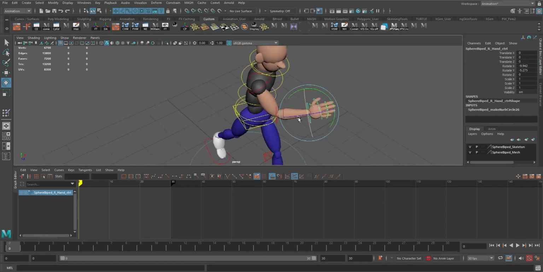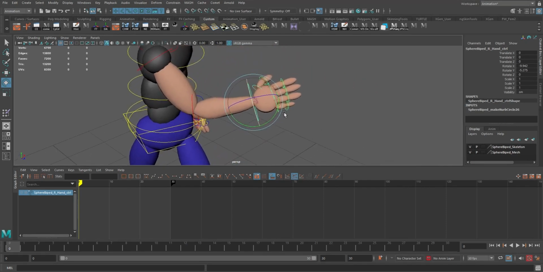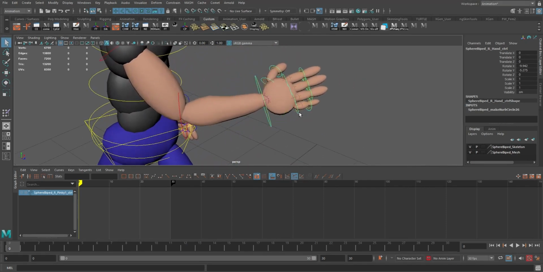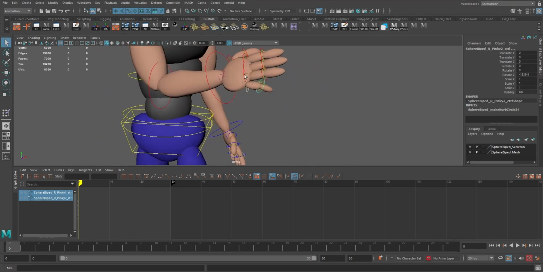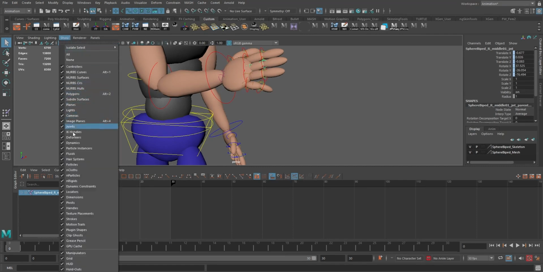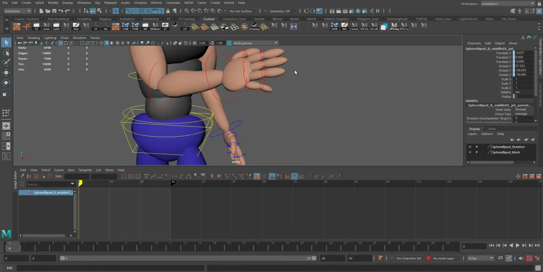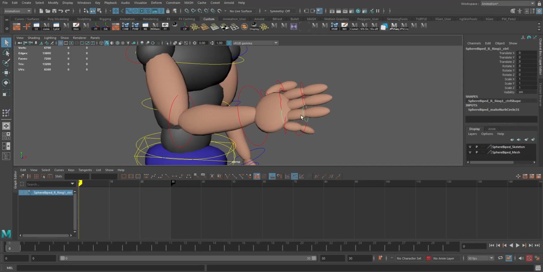Okay. So, and then also I'm gonna just kind of relax these fingers. So just selecting these fingers and just kind of rotating. Just trying to look for a more relaxed pose here on the fingers. So I'm going to turn off the joints so I don't see the, actually let's just show and turn off joints. Okay, so then here we can actually just select.